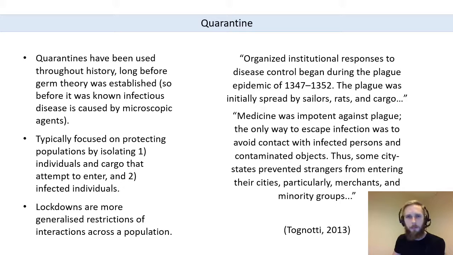Before germ theory, there was a focus on something called the miasma theory, which held that diseases were primarily spread by bad smells. So the science wasn't really there. However, the principle of quarantine was established. A really good early example was ships coming into Venice, which I think was a city-state then. They would be quarantined for 40 days, and that's where the word quarantine originally comes from.